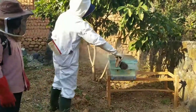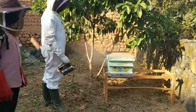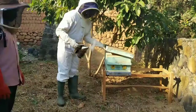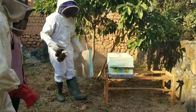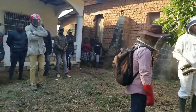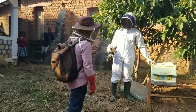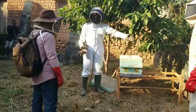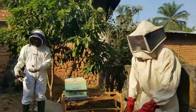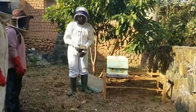When you smoke around like this, you wait for a few seconds, then we open the top. Let me try to explain now. When you work at a beehive, always stand at the side. Don't stand in front. When you stand in front, they can easily get at you, because those foragers are coming back.